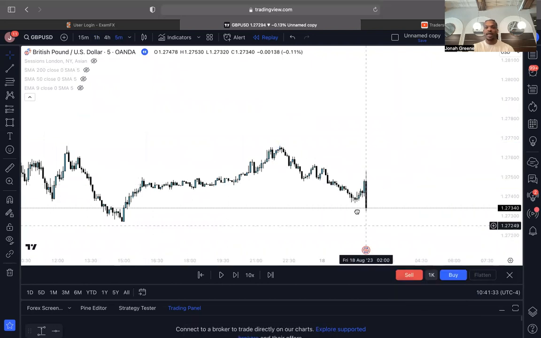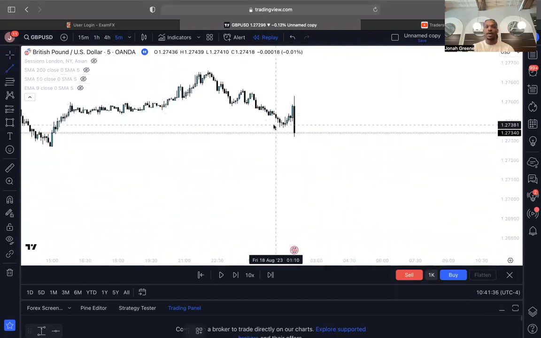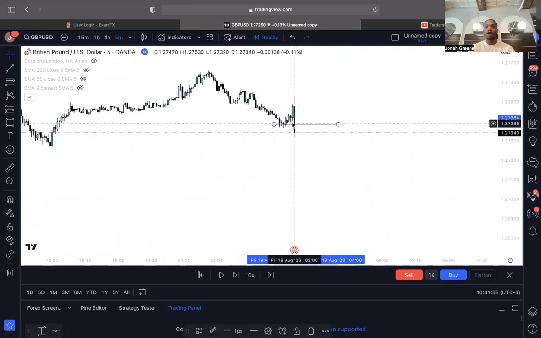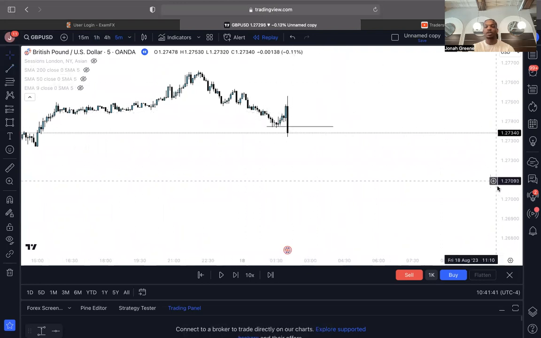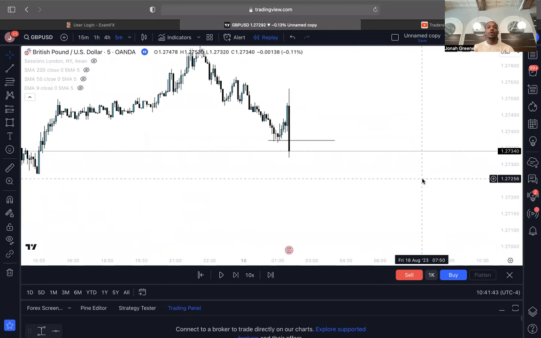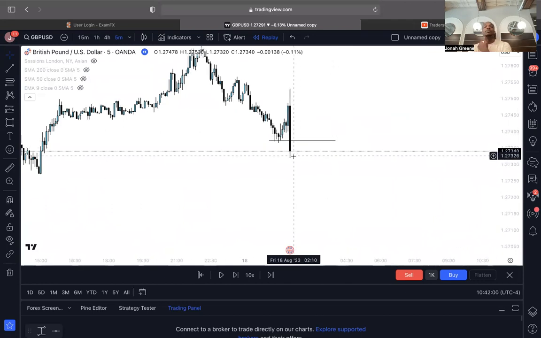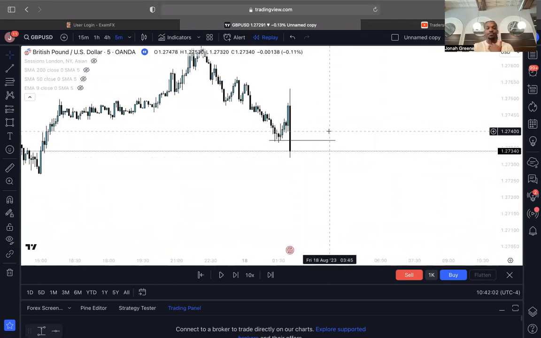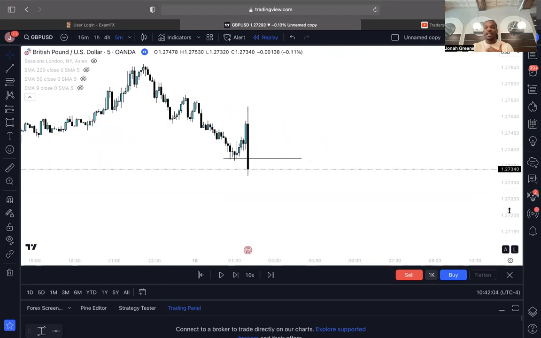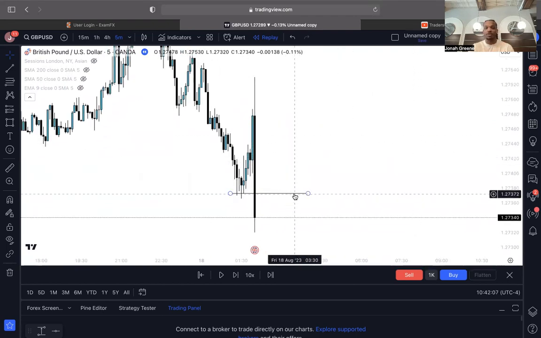All right, since this has broken this low, remember, guys, I'll wait for a break of structure. I'm always waiting for a break of structure, so that way I know where the market wants to go. If you're playing this guessing game, trying to figure out where the market is going to go, if it's going to be buys or sells, you're not really going to get far. You want to make sure that the market is showing its hand before you actually decide to make any decision. And that's where I see a lot of traders get tricked up.